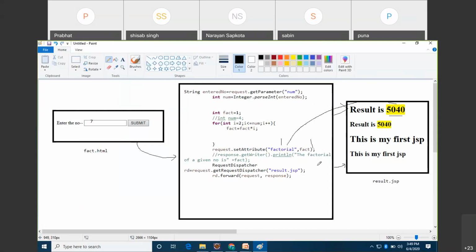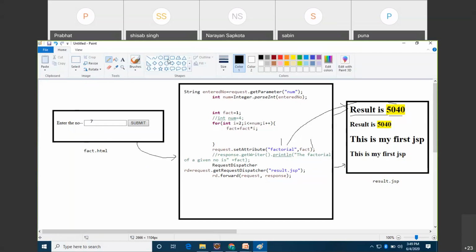Now, what I want: I don't want to go to some other page. I want to include the result. I want to print this one by this servlet. The result is something, and I want to include this one. What's my aim?